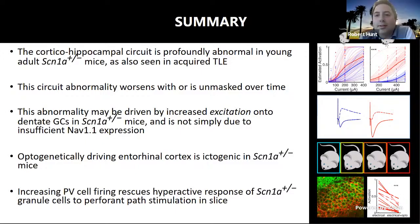Any more questions? Going once, twice. This is a great talk. You obviously have a lot of work, and you said this paper is coming along, hopefully. So I'll put pressure on you. There are always more experiments that we could do that would enrich and strengthen the story, so there's always a question of when do you stop? But something that roughly looks like the talk that I just gave should be available on bioRxiv in the relatively short term.